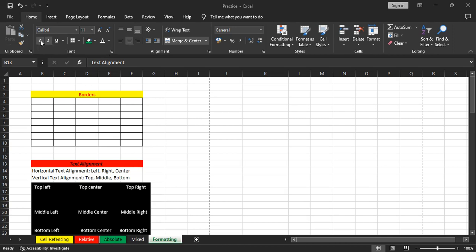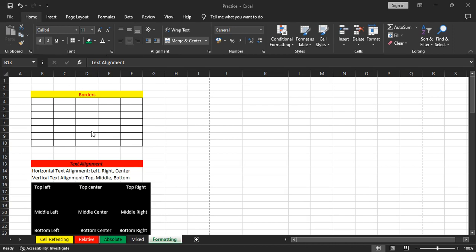Here we have bold, which helps to make your text have deeper print. Here is italics. Italics help to make your text stand in a slanted position, while the underline creates a line below your text. Now, that's that for now. That's just an introductory part. You can always find that anywhere on the internet.